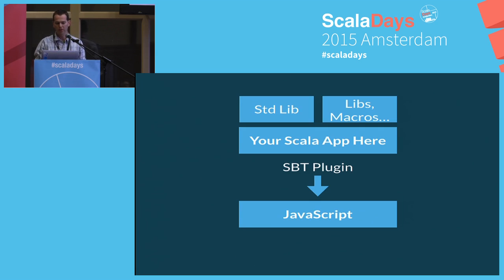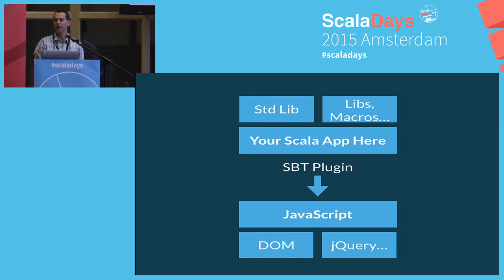So you can use some of those. And on the browser side, you'll want to use the DOM. You'll want to use jQuery, React, Angular, all those kinds of things. And Scala.js has, the community really provides bindings for some of these JavaScript libraries. So you can write Scala code and make use of the W3C DOM you all know and love.